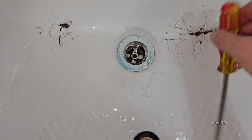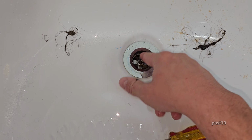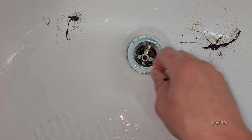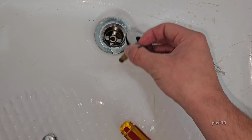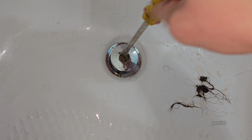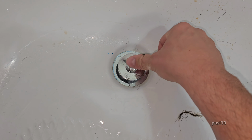I can probably just leave it like that, but there's one more strand there holding onto a ball. Good enough. Now it should drain nicer. Okay. Good. And I just rinsed out the tub again, and yes, that did help a lot. A little bit of hair like that cut down the capacity enough where it wasn't being affected by the low flow shower, but it was by the high capacity faucet.